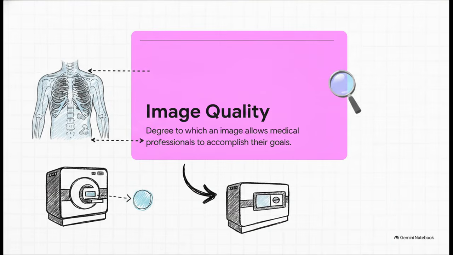When we talk about image quality in a medical context, we aren't talking about aesthetics. We don't care if the picture's pretty. Quality here is defined entirely by clinical utility. It's the degree to which an image actually allows medical professionals to accomplish their goals, whether that's accurately diagnosing a fractured bone from an X-ray or mapping out a highly precise, millimeter-perfect radiotherapy plan for a cancer patient. In this world, quality equals usefulness.